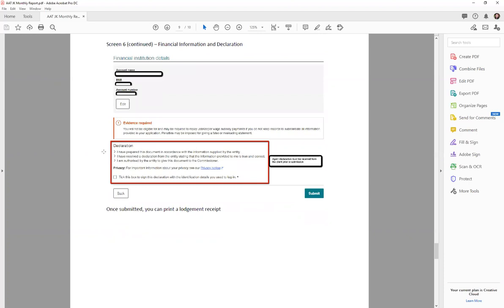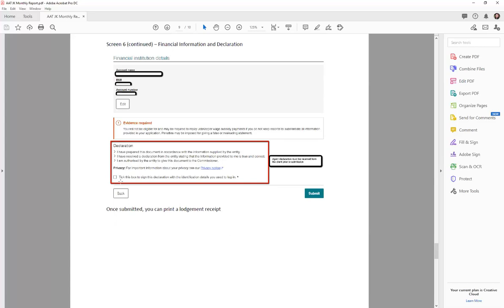And this is the declaration that you are making as an agent, that you've prepared the document in accordance with the information supplied by the entity. So it's really important that the entity is actually signing off on any of the information that you are planning to submit. Also that the entity is stating that the information is true and correct. So they're providing that information to you as a legal fact. Obviously, you still need to apply your standards of reasonable care, so we can't abrogate our responsibilities as agents against reasonable care, but the entity is making the statement around true and correct, and that you are authorised by the entity to provide this information to the commissioner.